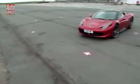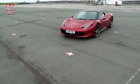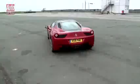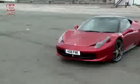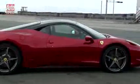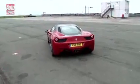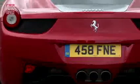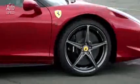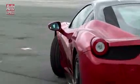First up is our reigning performance car of the year, the Ferrari 458. Powered by a tuneful 4.5 litre V8 engine, the 458 has 562 brake horsepower and 540 Nm of torque. With its 7-speed dual clutch gearbox, it accelerates to 60 miles per hour in just 3.4 seconds and peaks out at an amazing 202 miles per hour. Unlike the McLaren, ceramic brakes are standard, but can it lap our test track quicker than its British challenger?